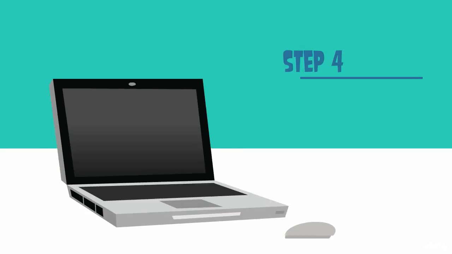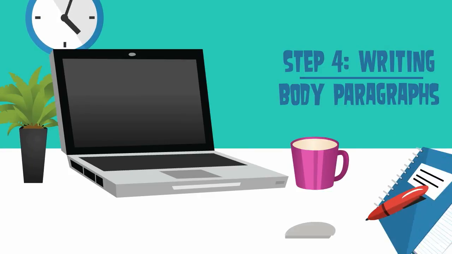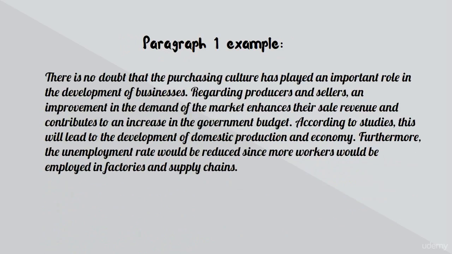Step 4 is to write body paragraphs. I'm going to give you one example for paragraph 1. There is no doubt that the purchasing culture has played an important role in the development of businesses. Regarding producers and sellers, an improvement in the demand of the market enhances their sale revenue and contributes to an increase in the government budget. According to studies, these will lead to the development of domestic production and economy. Furthermore, the unemployment rate would be reduced since more workers would be employed in factories and supply chains.